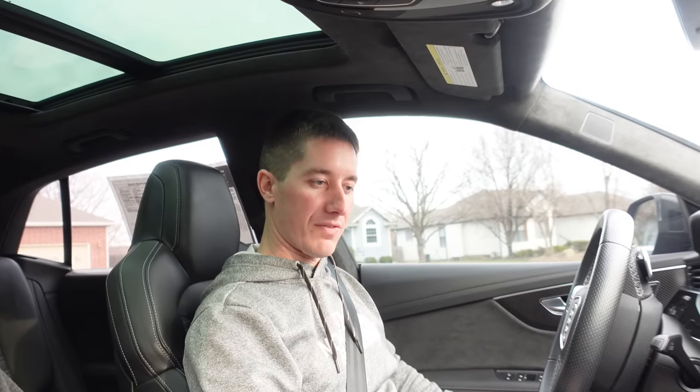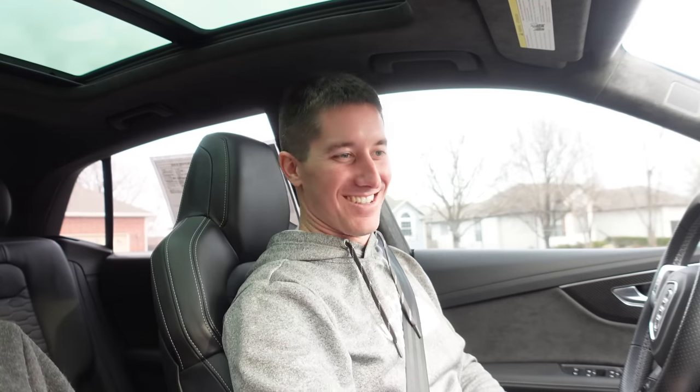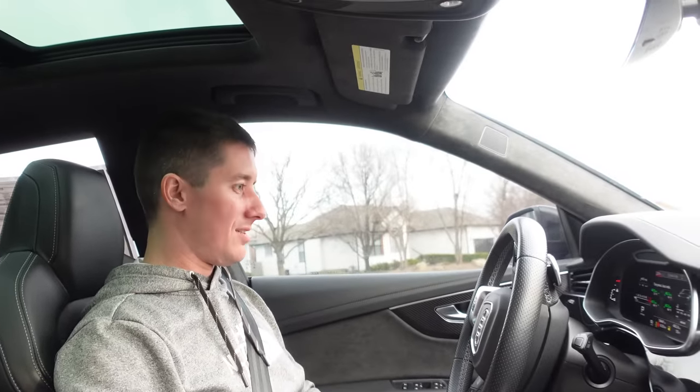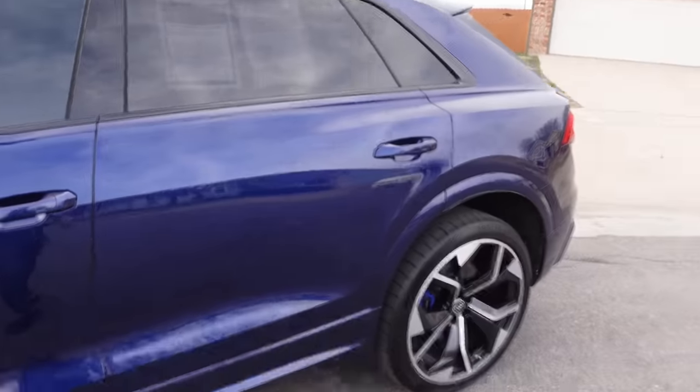If we put it back in comfort, let's see. I'll listen to it. Comfort. Oh, off-road picks this thing all the way up in the air too. We didn't even get video. Vehicle raising. Warning, limited stability. Oh, so good. We forgot to mention that because I've talked about all that in the e-tron. Crazy. All right, this thing's 5 foot in the air now. It feels like we're way farther off the ground.